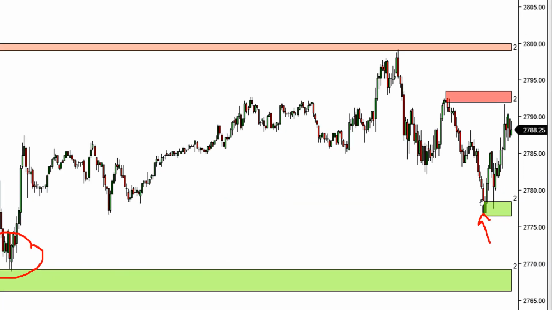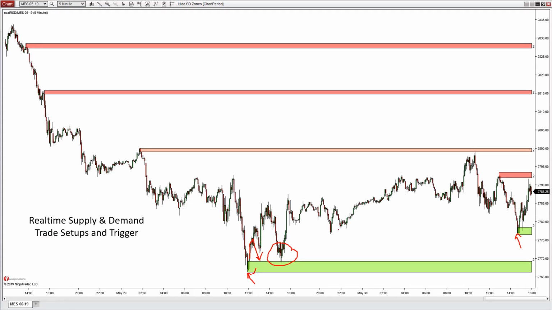You can see that the demand zone is created here, and within it we had a big strong move out, which is another characteristic that you want to see. And then within, let's see, 1, 2, 3, 4 bars, maybe 5 bars, you came back, ticked into this box, and gave you a great opportunity to go long.